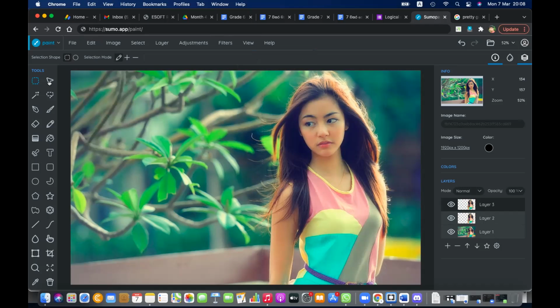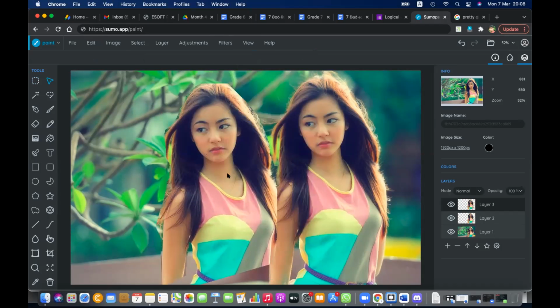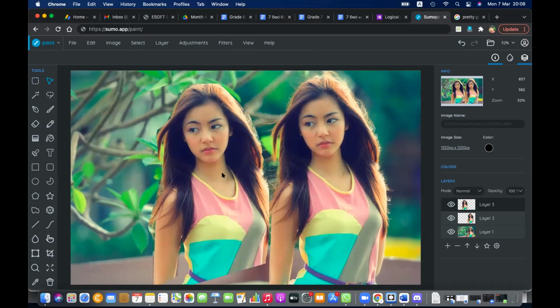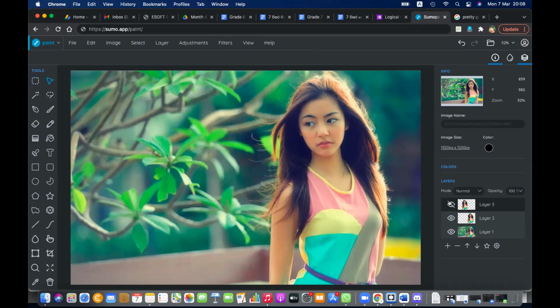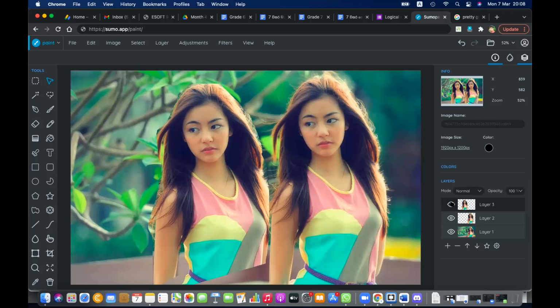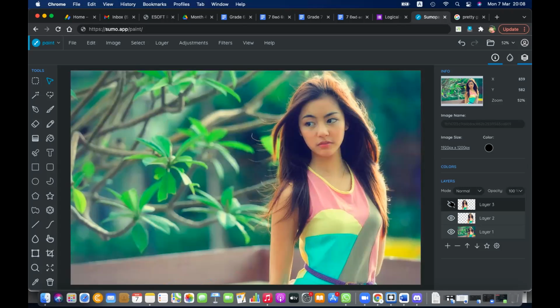Take a rectangle, then you can use the arrow to move it. It is only for the rectangle, right? You can see different layers are there, right? Unlike Paint, you can move them separately as different layers.